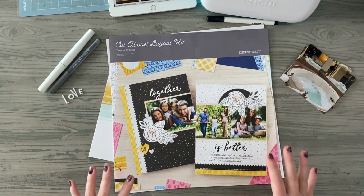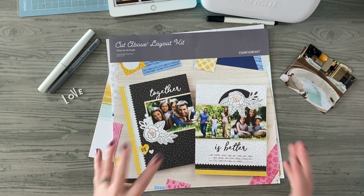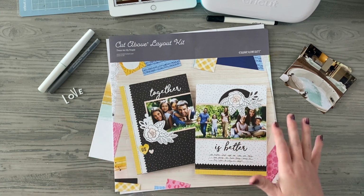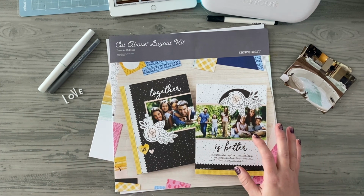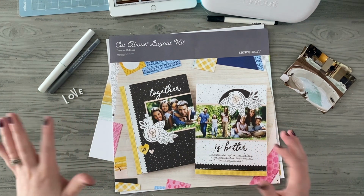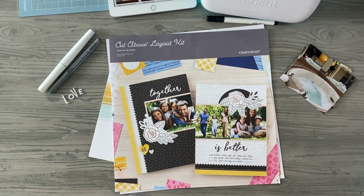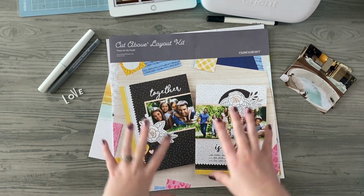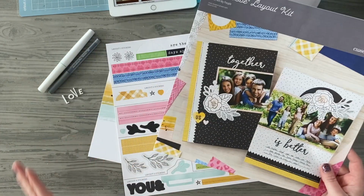So this is really cool because this 6x8 kit in particular comes with the 6x8 page protectors as well. Whenever you buy a kit package workshop from Close to My Heart, there's options to purchase it with the scrapbook page protectors or without. So really cool, because then you're able to put them in your albums as you go and as you're creating. So today, I was going to utilize this.